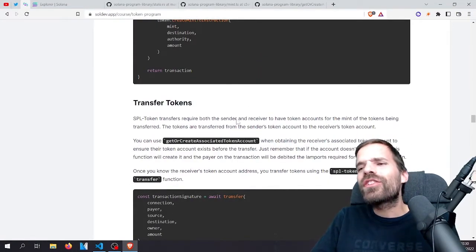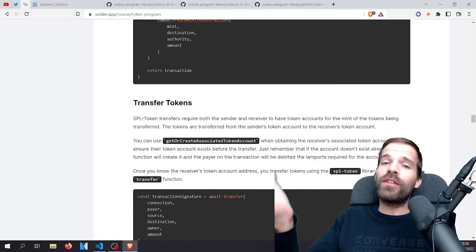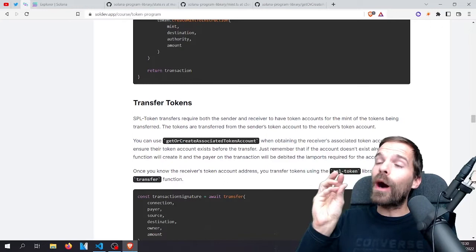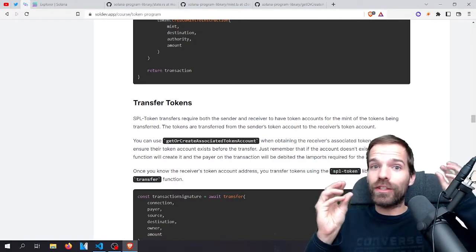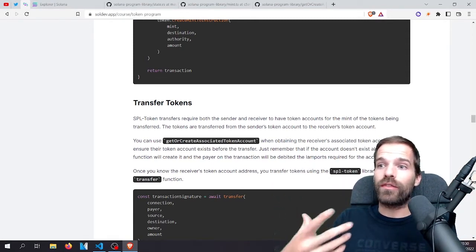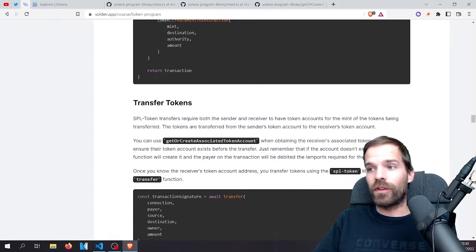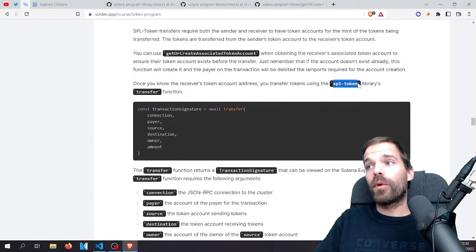Keeping it as simple as that, transferring tokens. Once again, we're literally just calling functions. What does transfer do though on a high level? Well, subtract the amount on one token account and add the amount on another token account. As we had with the system program transfer, the token program transfer does the same thing, but on a token account level, not on an account level. So if we have both token accounts, we can just call transfer.